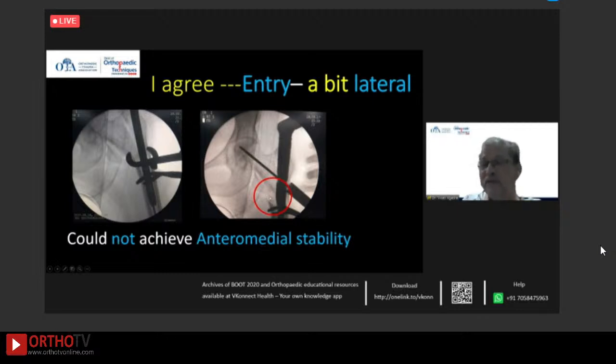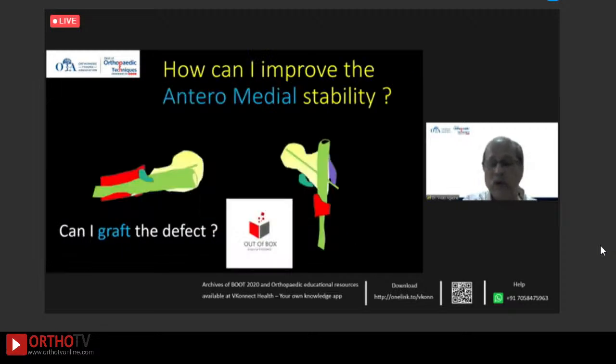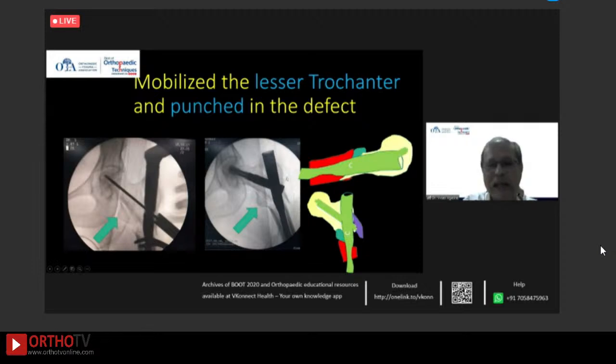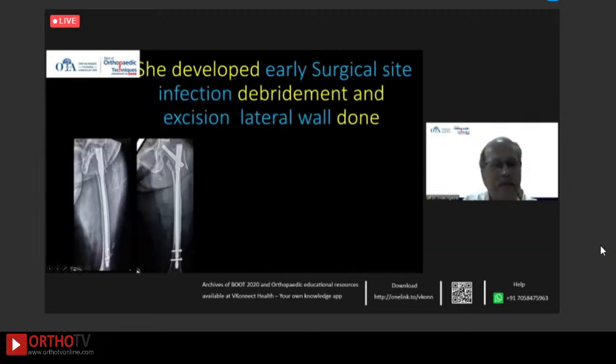Do I revise the entire fixation? Whether I'll be able to get a good stable fixation. So just an out-of-the-box thinking. Can I improve the anterior medial stability? Can I graft this defect? And then I suddenly realized that the graft is just there with me. I mobilized the lesser trochanter, just cut a few fibers of the iliopsoas tendon, mobilized the lesser trochanter and punched it in anteriorly and medially. Here you can see we have just punched it in, disregarded the lateral cortex, and you can see in the lateral view, punched in the lesser trochanter to get a good anterior medial stability.